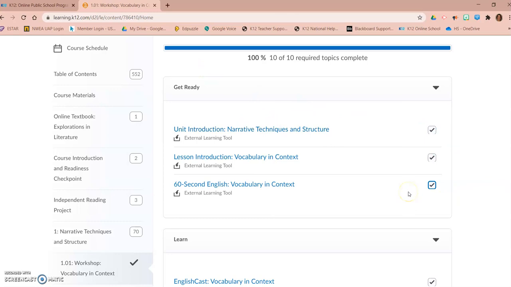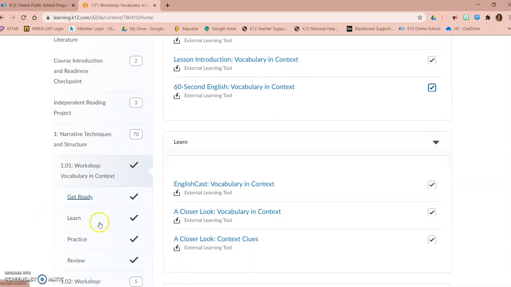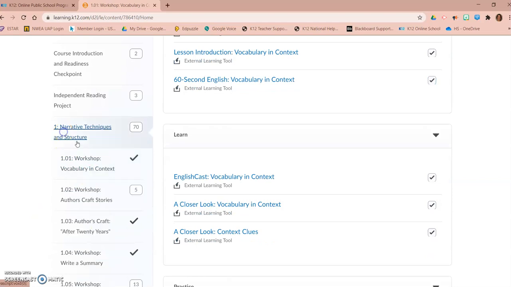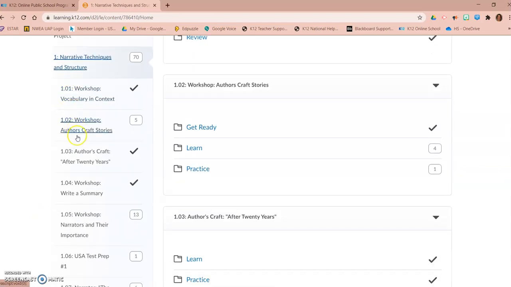But I cannot stress enough to you guys, please, please, please make sure that you are actually doing all of the module work. Make sure you're working through each of your lessons and all of the activities. It's very important. This is the teaching part of the course, so it's really important that you work through each one of these. So Unit 1 has a couple of different modules.